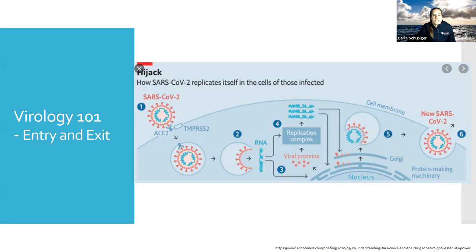Once it is in the cell, the virus often produces so much offspring that upon release, the cells die from the impact. All the released virus progeny will find new cells and therefore massively exploit and kill cells in your body quickly, leading to massive inflammation. There is one key feature that decides whether the virus can actually enter the cell: those red spikes on the surface of COVID-19 are specific proteins that act as attachment pieces to a key lock. The spikes are very specific to the virus and they only attach to very specific proteins, which in COVID-19 are called ACE2 receptors.